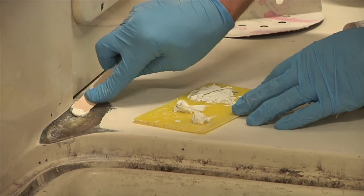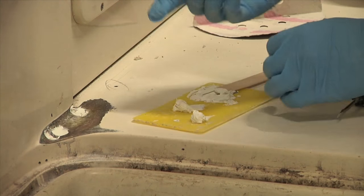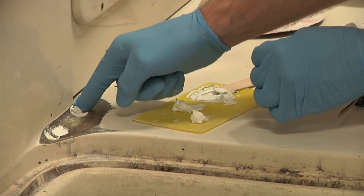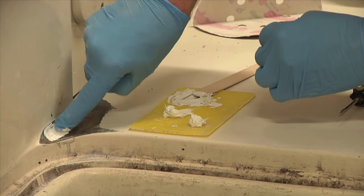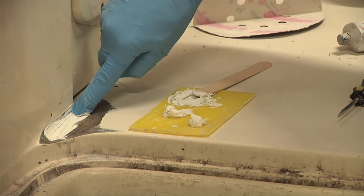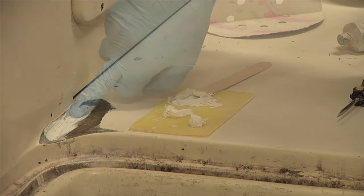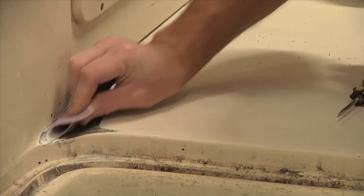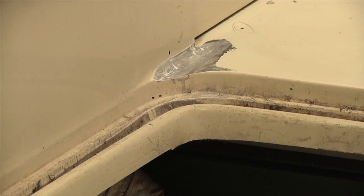So I think that's mixed up pretty well. Just going to throw a little blotch there and a little blotch there, and then we're just forcing this in. I'm not looking to get any kind of a buildup on here — I don't want to create a skin with it, I just want to fill in the pits. After sanding everything down, I've pretty much removed all of the compound that I laid up, with the exception of the low spots, and those are the areas you see are in white.